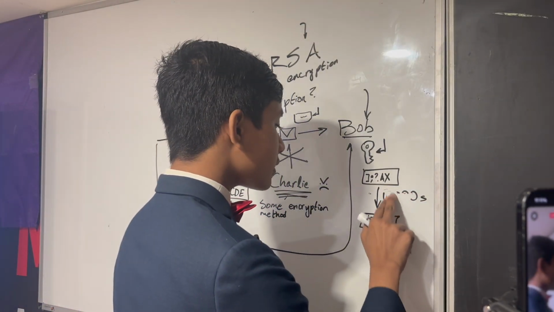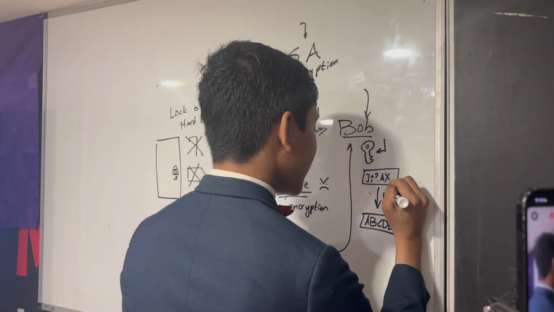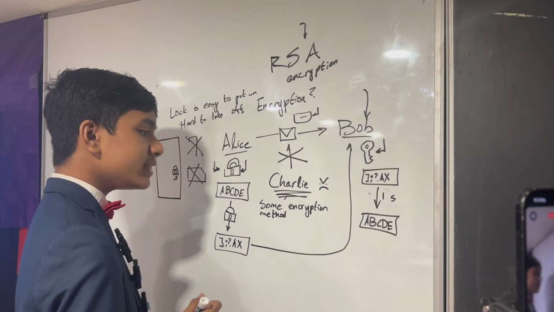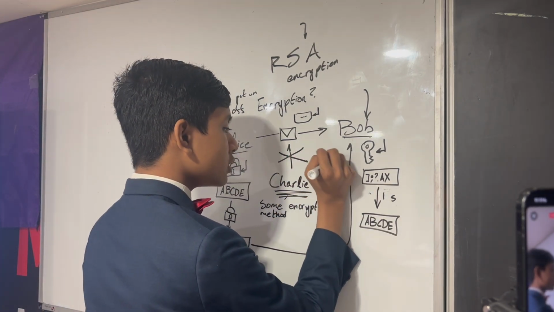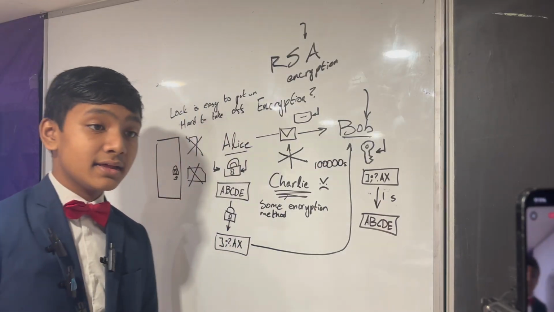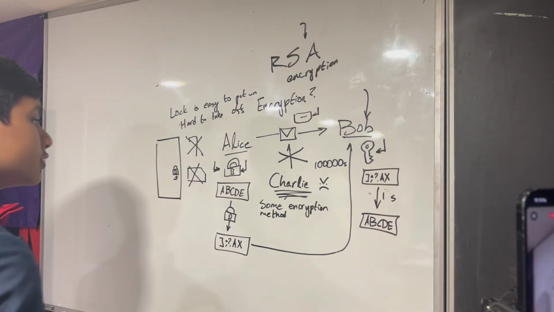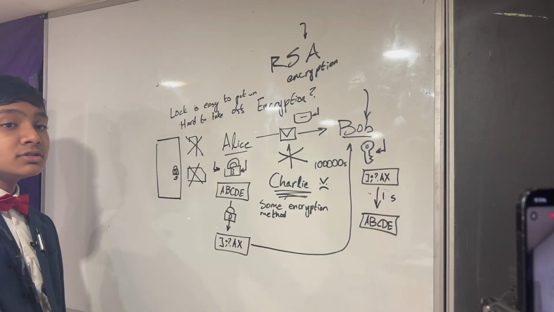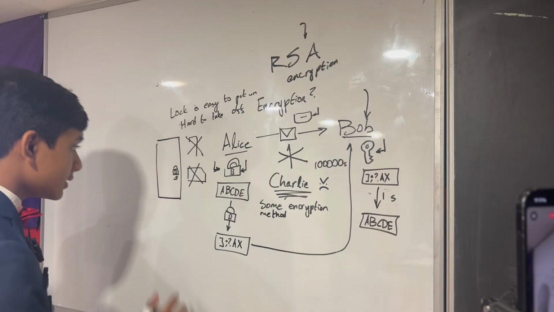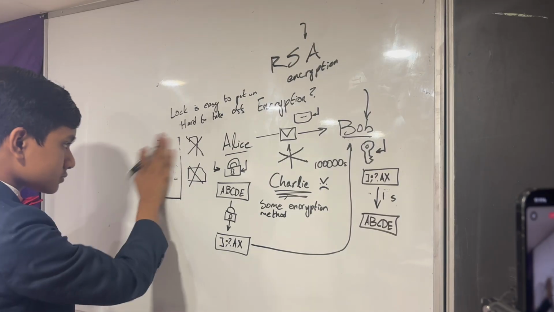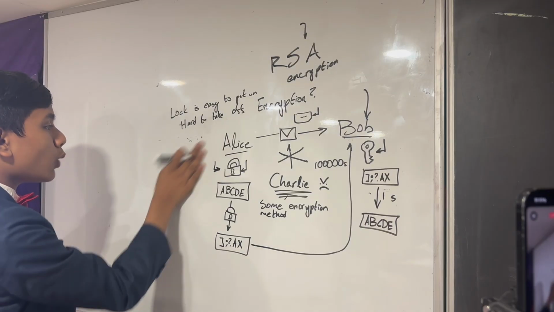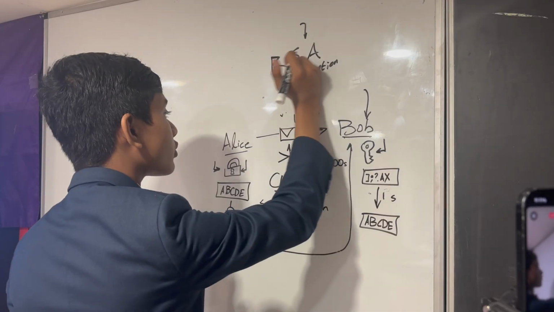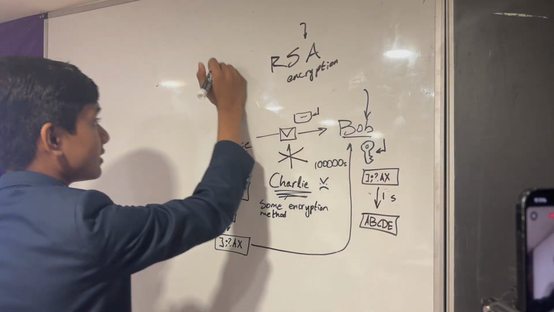So we want to make sure there's some sort of mechanical advantage. It takes a very short amount of time with the key, but it takes a very long amount of time without the key. That's what we want to do. We want to make sure that it's very easy to use, very hard to find. So how do we do that? Well, what's one thing that you find easy to do that's hard to reverse in mathematics specifically?